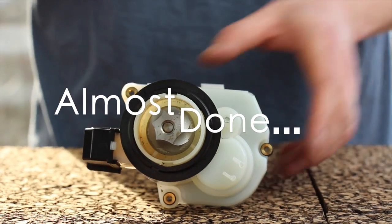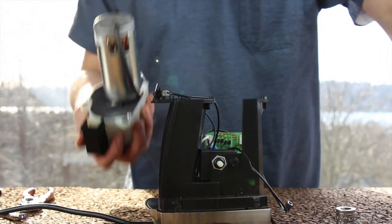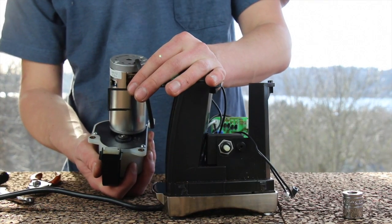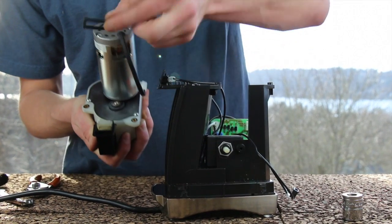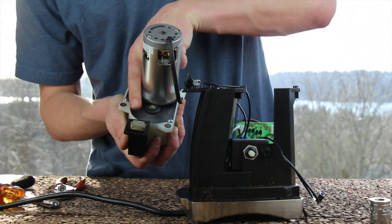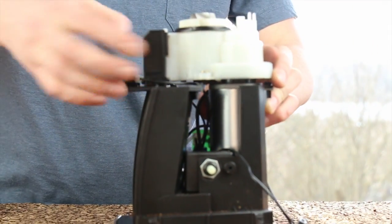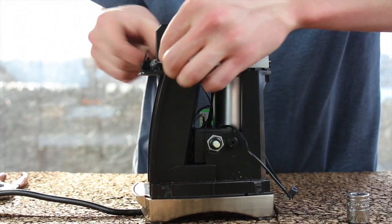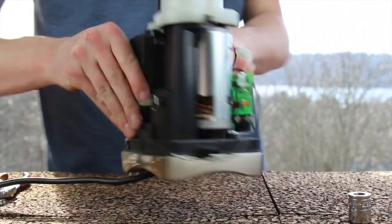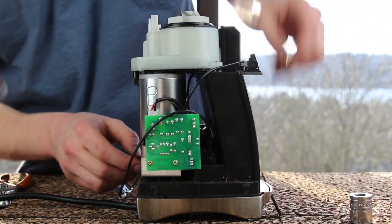We can go ahead and put it back in our chassis. Before you do, make sure you have your chute gasket — it's a square silicone gasket. It has one side that looks a little funny and is slightly skinnier than the others; that side goes towards the motor. Hold it with your finger while putting the gearbox assembly onto the chassis housing. Once set in nicely with the two wires over the chute, plug the motor into the circuit board. Make sure it fully plugs in — if it half plugs in, it's not going to run.